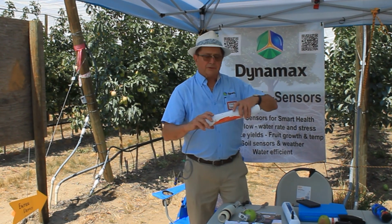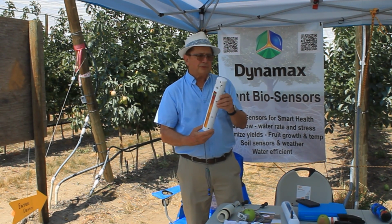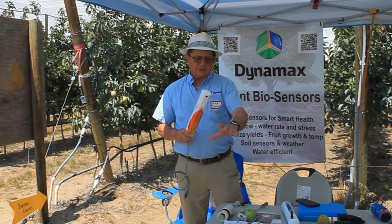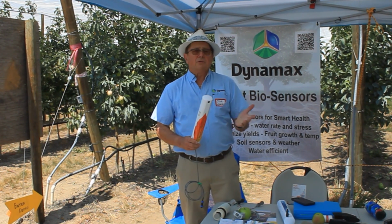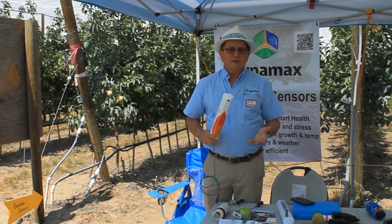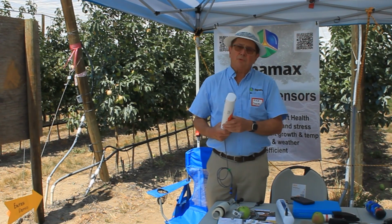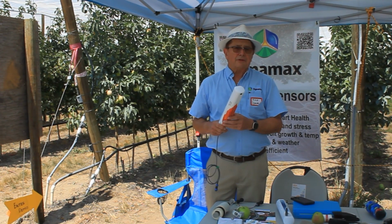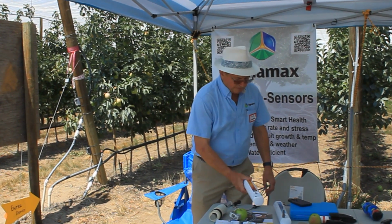We also monitor with the IRT. This is an IRT temperature sensor. It has an eye that will look down on the canopy and determine if it's going over a target temperature, which may then trigger the misting or application of fog. So that's very important to plants that are very sensitive to high temperature, such as apples.